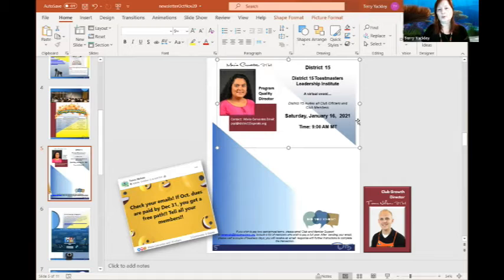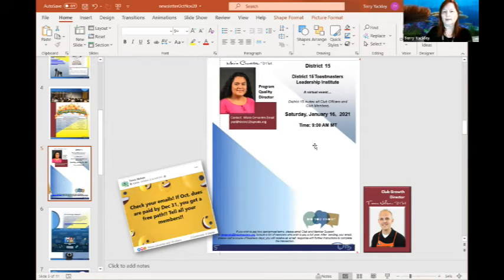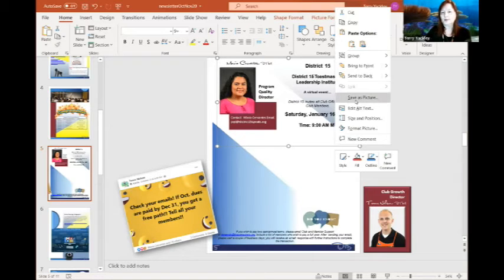So now I'm going to right click, but here's one of the little tricks that you need to know. Where do you right click? When you want to right click something, you have to be touching it. You can't be touching a blank area. If you touch a blank area, you're not really going to get what you wanted. So I'm going to right click by being on the borderline. Right click, and now I'm going to save as picture.